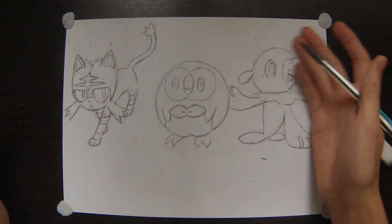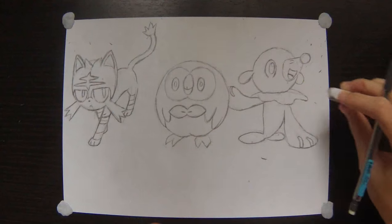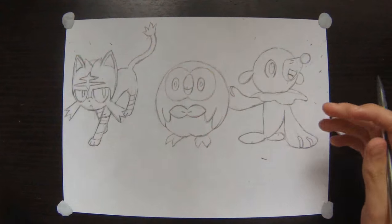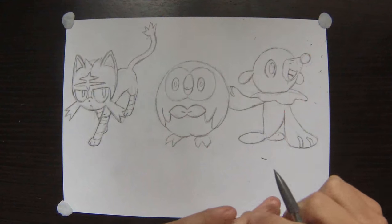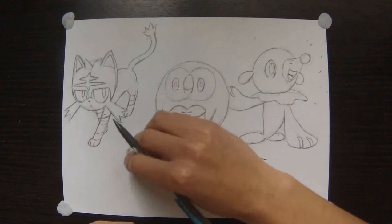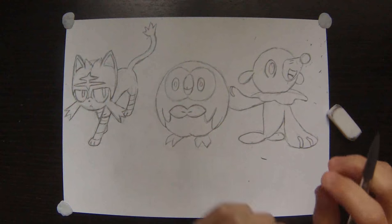We are now good to outline, I think. Although first I'm just gonna go wash my hands, and if you have some pencil smudges too, you should probably do that as well. Because sometimes when you get smudges on your fingers and then you put it onto the paper, it doesn't come off. So I'll be back in 1 second.